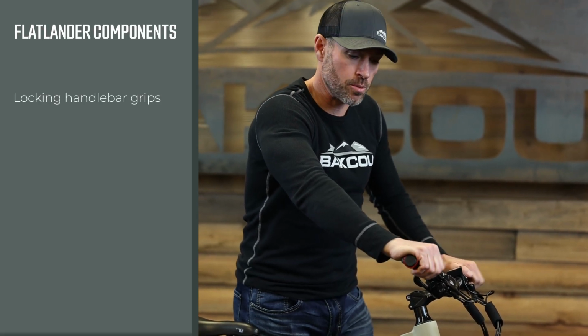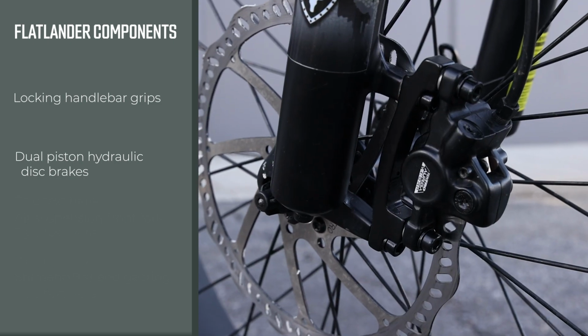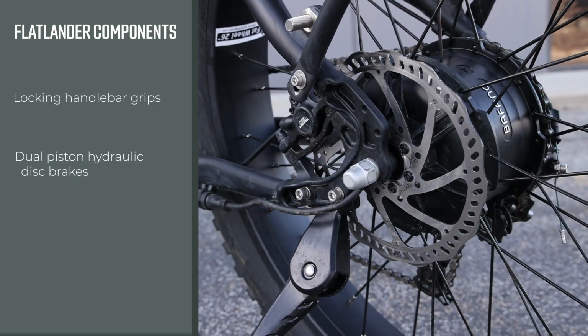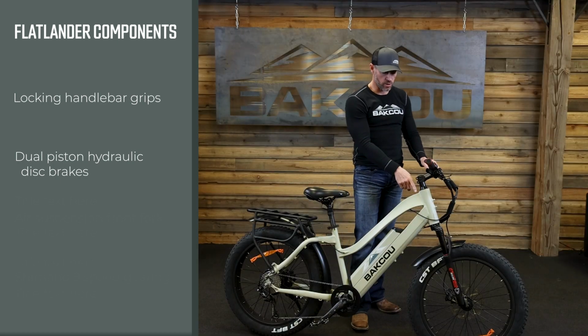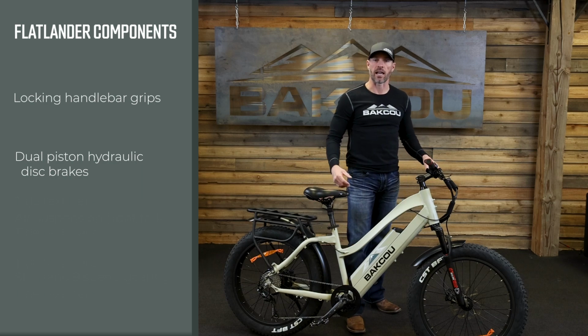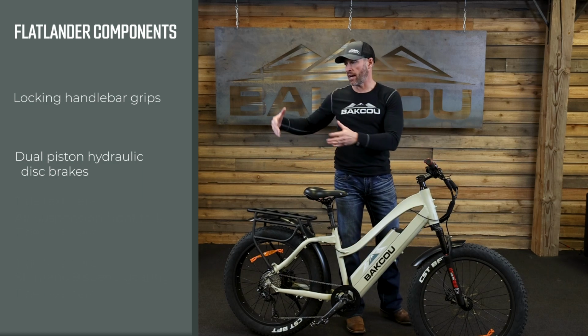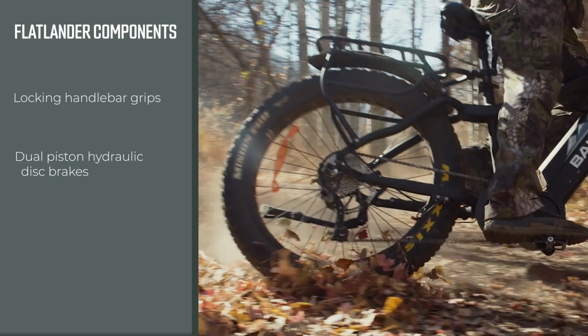Both of our Flatlander models come with locking handle grips and with dual piston hydraulic disc brakes. We want maximum stopping power when you're out there on the trail, so the dual piston hydraulic disc brakes with a 203 millimeter front rotor and 180 millimeter rear rotor give you and your gear and anything you might be pulling maximum stopping power when you're out there on the trail.